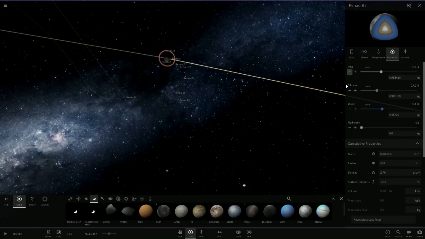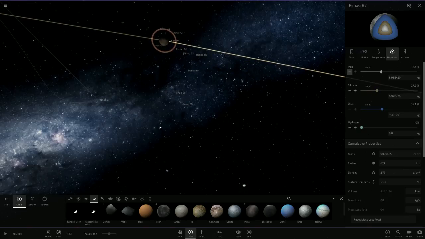There we go. Sometimes you just gotta work with it until it gets close to what you want. And just to make sure we did everything correct, yep, that's perfect.